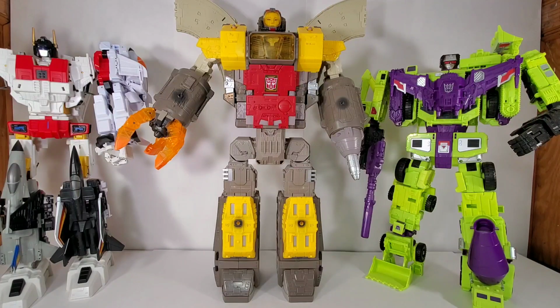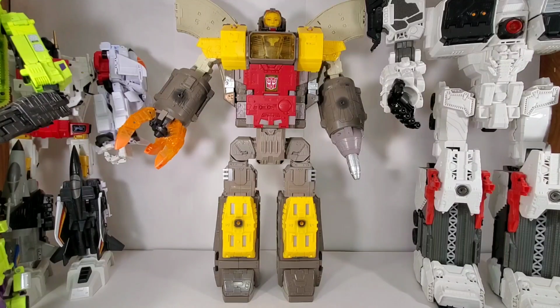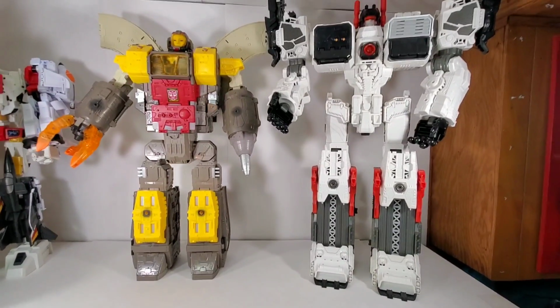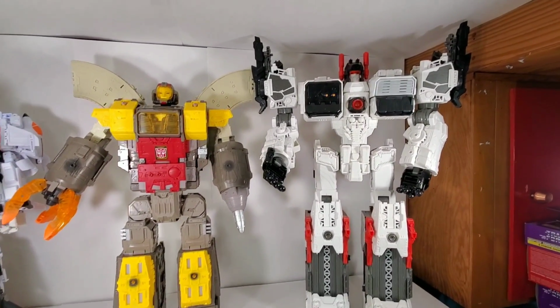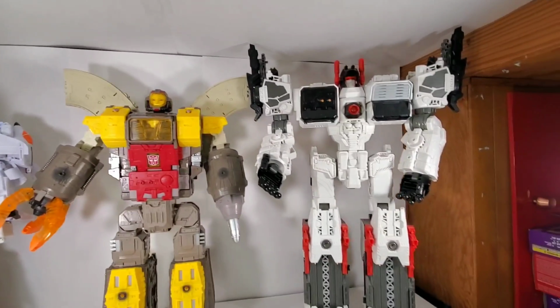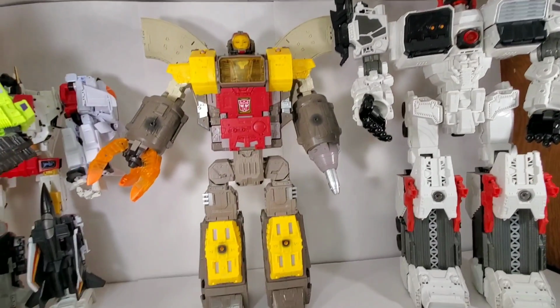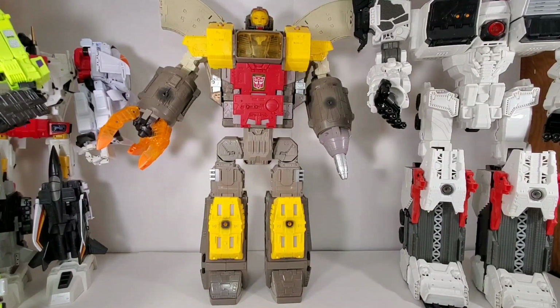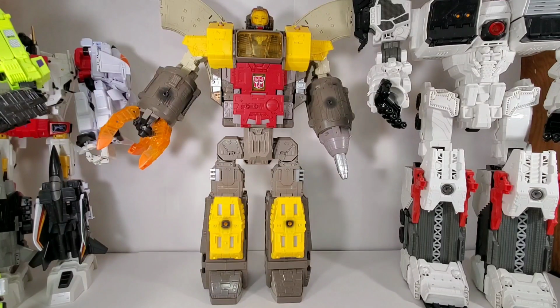Now, we'll also compare him with one more Titan class figure, and that would be Titan class Metroplex. And there he is with Metroplex, who is off camera. You can see how they scale together. Metroplex definitely towers over. Metroplex should be bigger, but you're never going to get a true scale Citybot or Unicron to ever scale with your regular Generations line of Deluxe and Voyager class figures, as they would just have to be way, way too big. Now that Metroplex Fort Max will scale well with your Legends class toys.